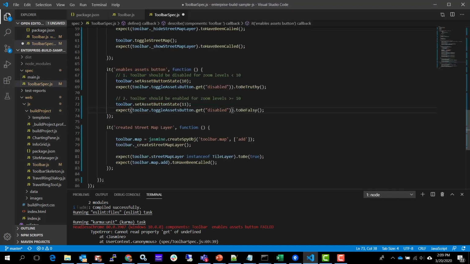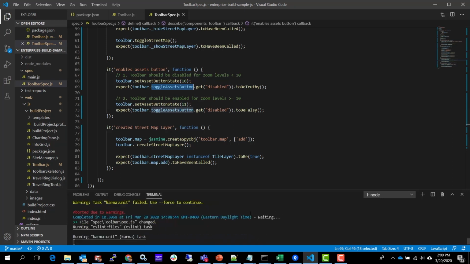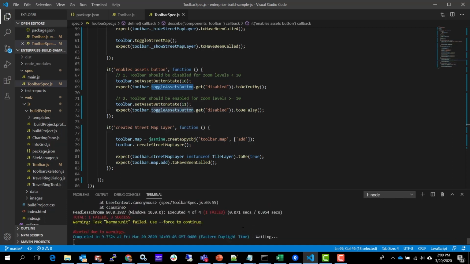I've come over and fixed the spelling of the toggle assets button and saved that class again. Now, as the test runs, we can see the back and forth play that happens as we write tests and write our code together.